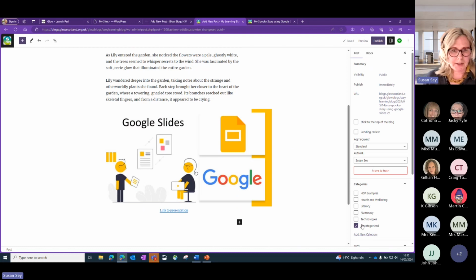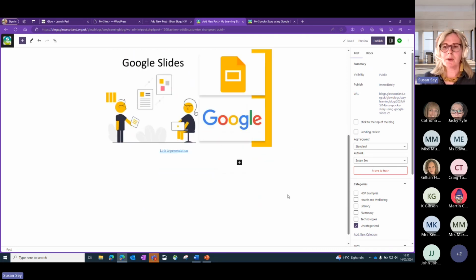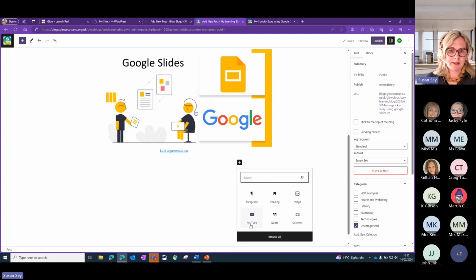So let's see what else we can do. I'd quite like to add a video. So again, I'm going to click on my plus to add a video block. You can see straight away YouTube's appeared because that's one I used yesterday, or I could have browsed and searched for a video. I use a YouTube one because I've got a YouTube link, but you might have a different kind of video. You might have something in Stream or something in Vimeo, so you can use the video block.